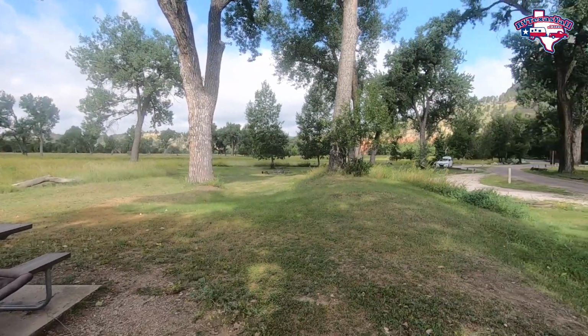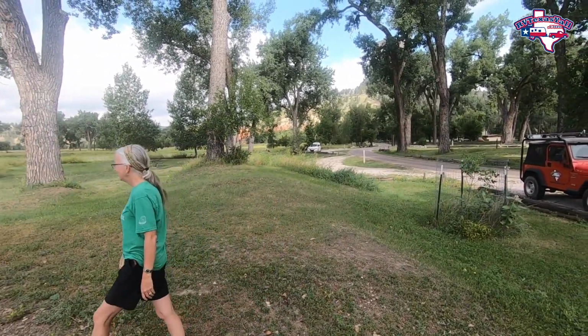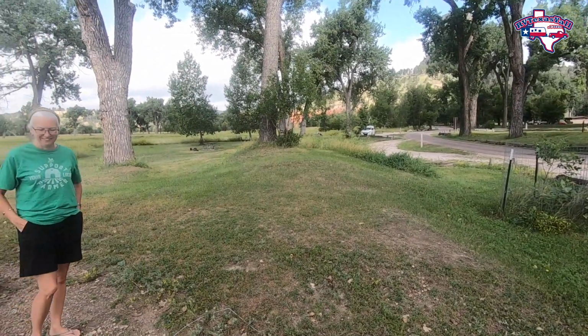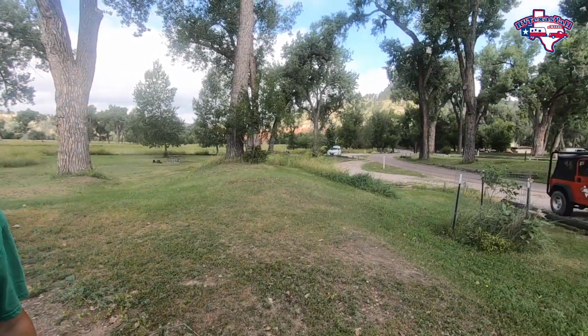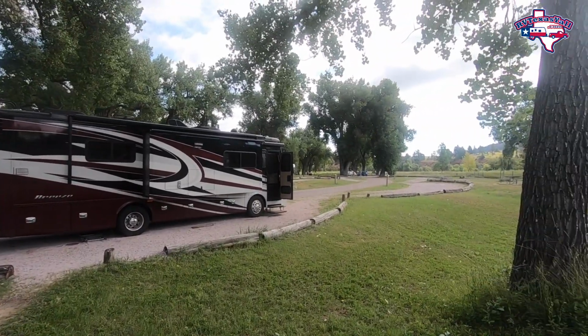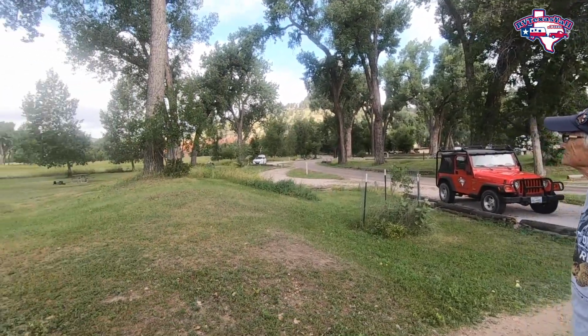And like Stacy said, it's dry camping, but right now we're getting some good solar on the RV to bring our batteries back up this morning. We had to use a generator just a couple hours yesterday, since we went hiking and we were putting the AC on for Star, but it worked out good. So there it is, and it's a lot of fun. So we encourage you to come here and stay in the campground. And if you come back here in the back of our site, you have a view of the tower, which is also called Bear Lodge.